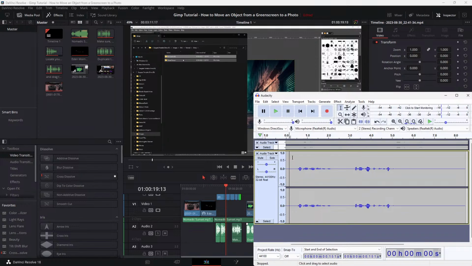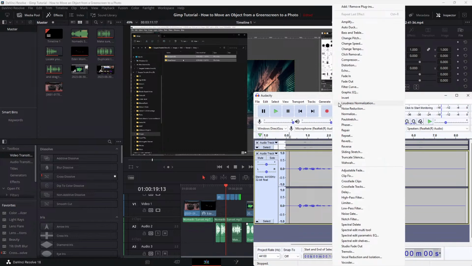Tracks. Should I amplify it or should I loudness normalization?